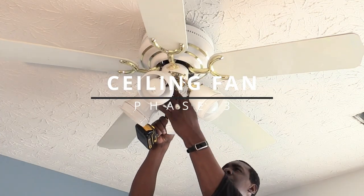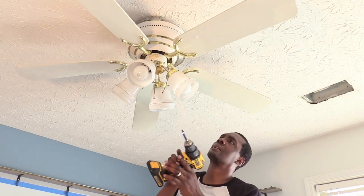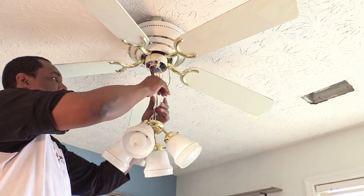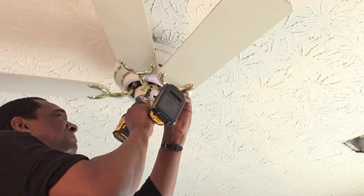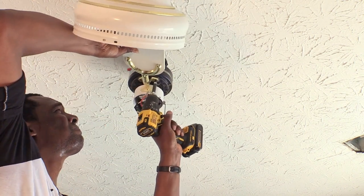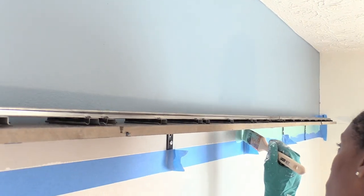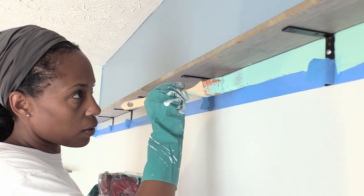We then had to remove this huge fan where two out of the four lights never worked. I had no idea how to take it down, so I just started unscrewing things. As you can see, this 52-inch flush mount fan is way too bulky for this room. It's okay to start DIY projects with no directions, but make sure you turn off that electricity. Meanwhile, our son decided he wanted his favorite color, cyan, in his room, so I'm repainting his stripes.